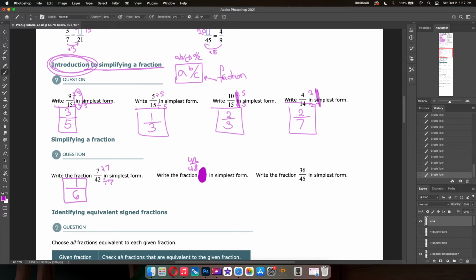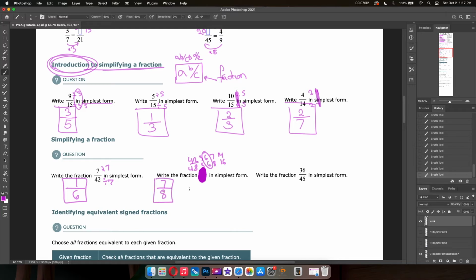Now, looking at this one, 42 and 48 respectively have quite a few numbers that they're divisible by. Knowing that they're close to each other, I'm going to pick some of my middling numbers. So I know 42 is 6 times 7. It is probably 3 times 14, and I don't really want to go further than that. If I have to, I will. 48 is 6 times 8. That's good. It's also 3 times 16. Are there any others? I don't immediately see it. But when I'm looking at my factors, the 6s are what they have in common. So 42 divided by 6 is 7. 48 divided by 6 is 8, and we got lucky on our first try.